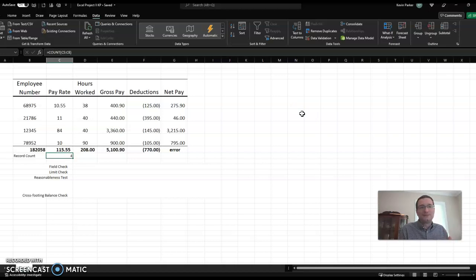So hopefully this is informative and you can use some of this going forward. Your accounting majors, I really do encourage you to use this. I've seen it a lot, used it a lot personally. And if you're going to use Excel to check your cross-footing balance check, well, there is your cross-footing balance check formula. It's a perfect one. It'll be there and useful for you going forward. And no matter what you do in accounting or anything, it can be personal too. Going forward, it's a useful tool. If you have any questions, please email.